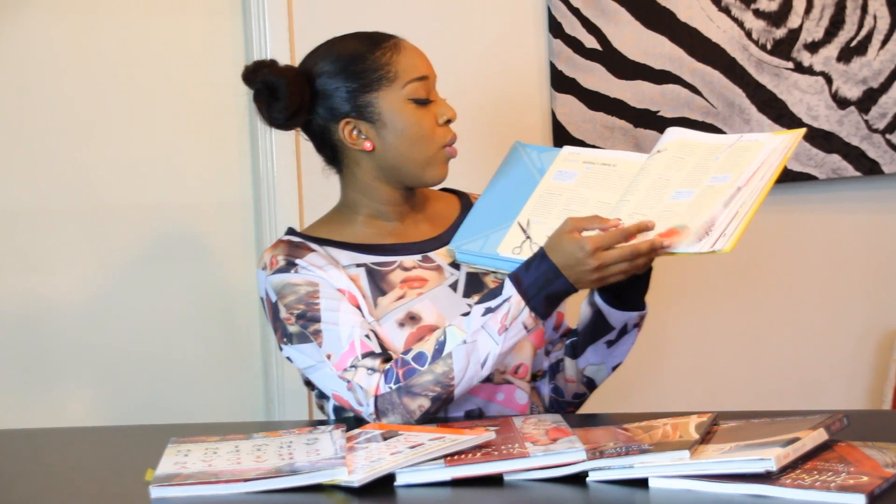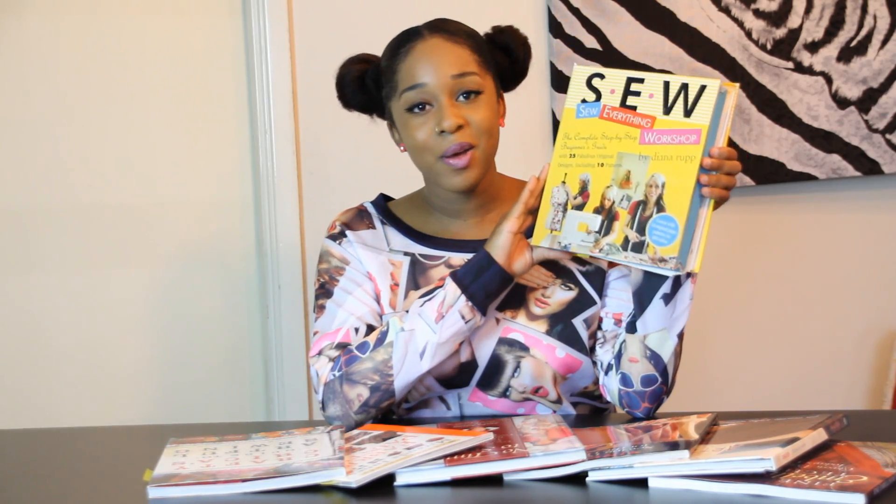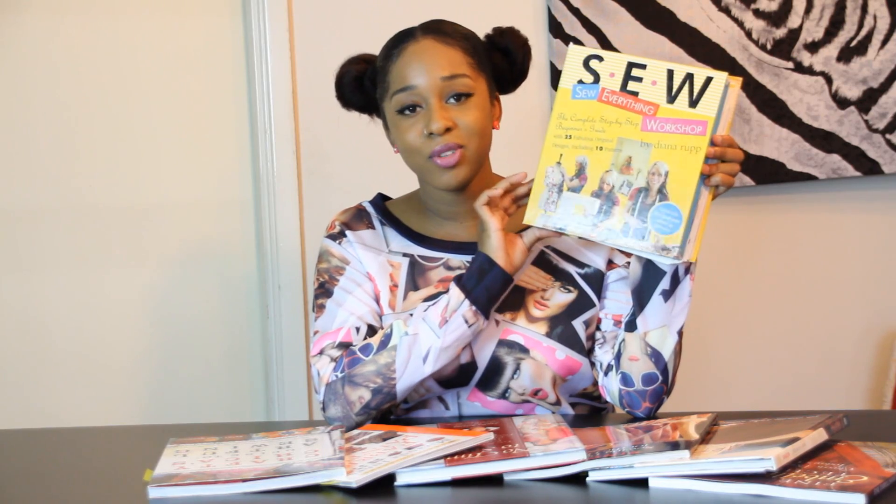but it tells you basically how to lay the pattern. Even though when you buy a pattern, it shows you the layout already. And it tells you more about the materials used in sewing, how to cut on the bias, and it shows you a lot — everything you need to know if you're a beginner in fashion. The illustration in here for the patterns that are part of this book is really easy to understand, and it gives you a step-by-step guide on how to assemble your patterns and sewing stuff. So if you're a beginner, or even if you're advanced, I really think this is a good book to have.